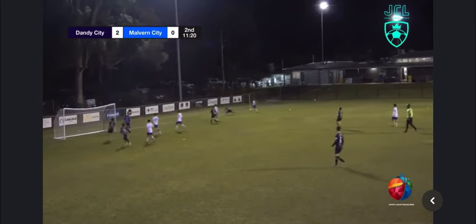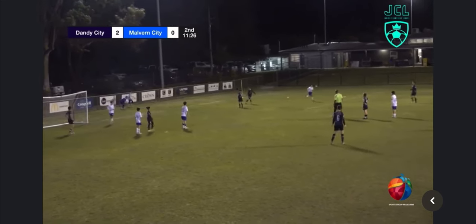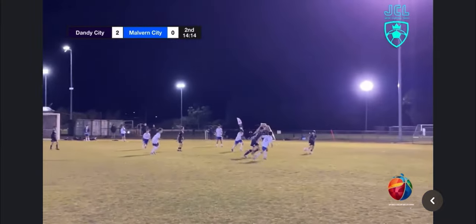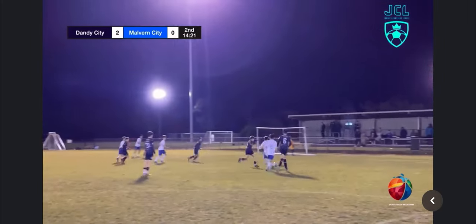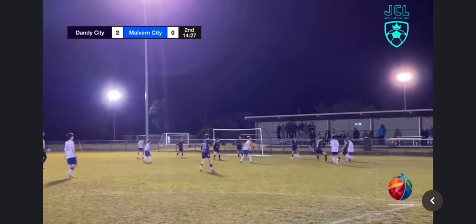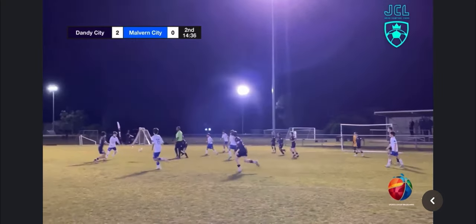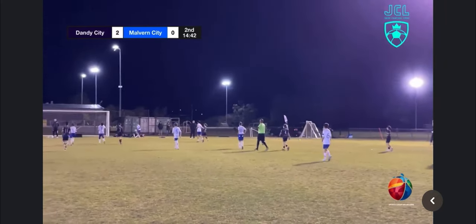Wide areas for Dandy City — takes an extra touch, a bit too heavy, but just before the ball goes out it looks like it's signalled for a free kick, and yes it has been, from Malvin City. Again Dandy cut it out but Malvin gained back possession. Aaron still has it — whipped in — good block by the Dandy City defender put into the middle. There's a shot, deflected off Joseph. Saeed plays it to Dion and it goes out by Luka.